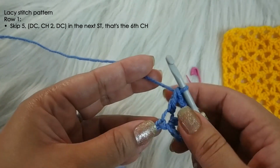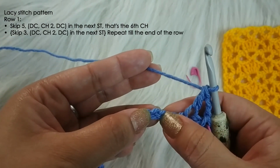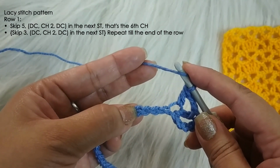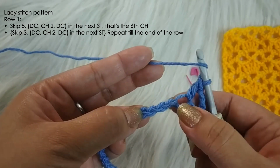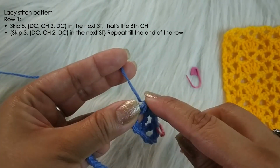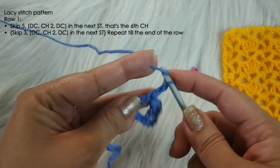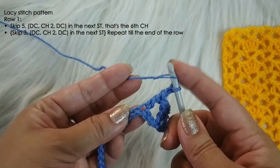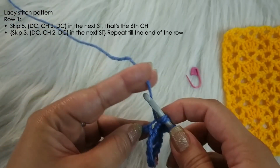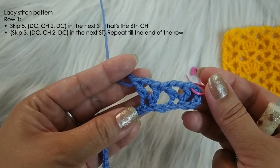Okay, now we will skip 3. So we've used this one, right? 1, 2, 3, and in this one, that's the 4th one, we will place another double crochet, chain 2, double crochet. Okay, after skipping 3. Double crochet, chain 2, another double crochet. This is how it starts to look like.